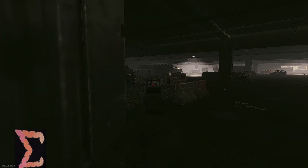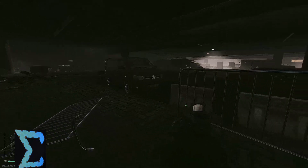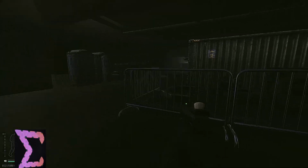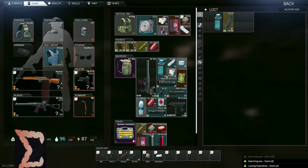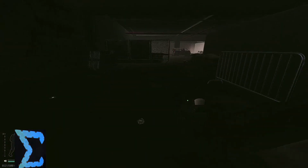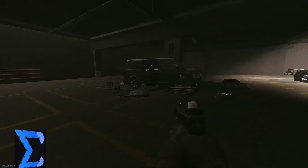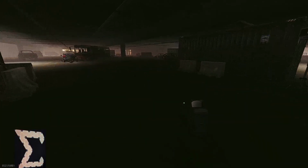Overall, this raid was pretty quiet. We didn't see a whole bunch of scavs. We didn't hear a lot of action. A lot of times you can hear someone fighting Killa upstairs or getting into it with each other. And that's fine. I let them do their thing. I'm just here to get loot. That's my only goal. So if I was running a scav run, I would take the exact same route, probably be with a friend, and just try to make as much money as I could without getting into where all the main fighting happens.